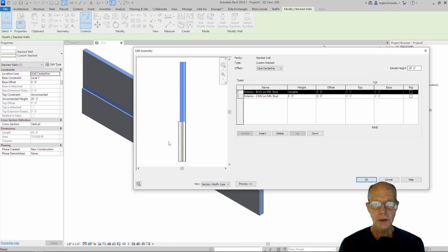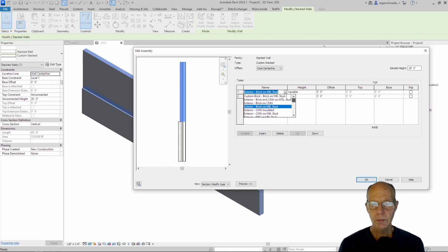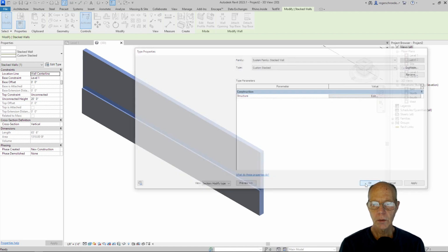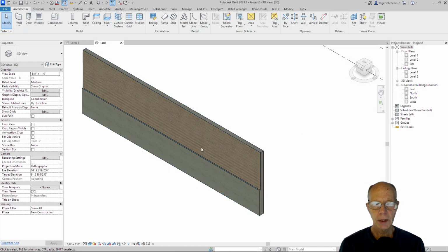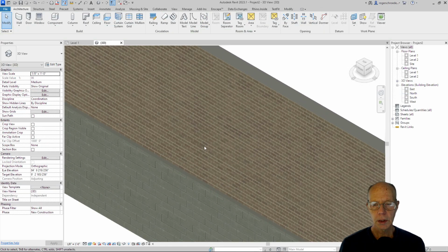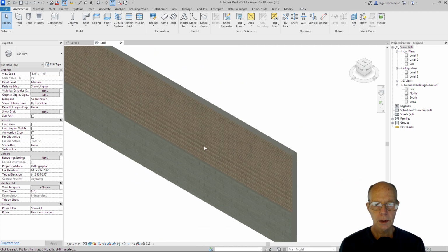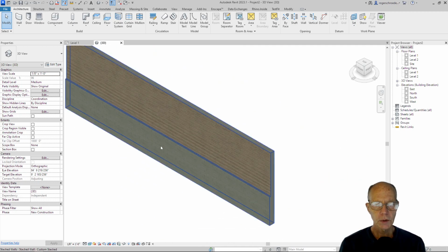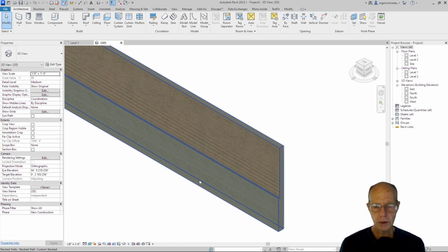Where it says Exterior Brick on Metal Stud, I'm going to swap that out for our custom material that we just made for our top. And click OK, and OK. And there we have our brick texture now in our stacked wall. So that is where I'll break this video and start with the next one of modifying the base wall so that it has a kind of a granite tile surface instead of what is right now the CMU units.